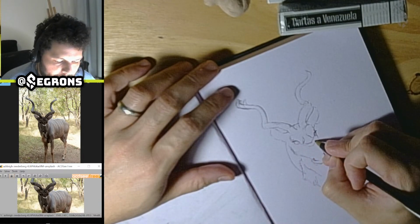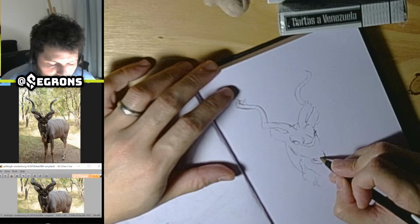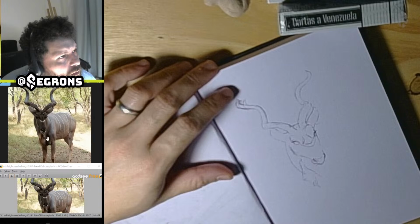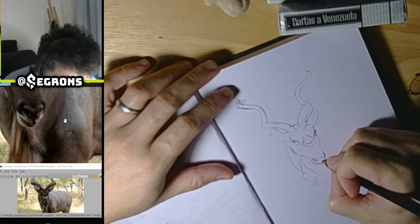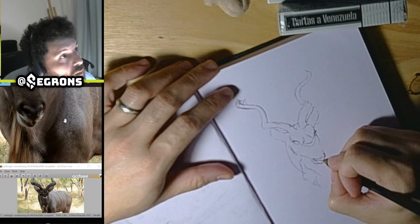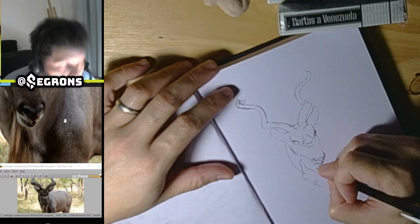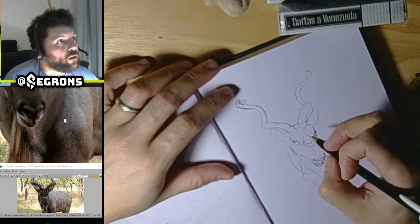There you go. I think you can see the mouth open. Ah, there you go. So it actually has sort of a, that's kind of a funny nose. Something like that. And I think it divides here, and then it's the open mouth type thing. Like, hey, what you doing?